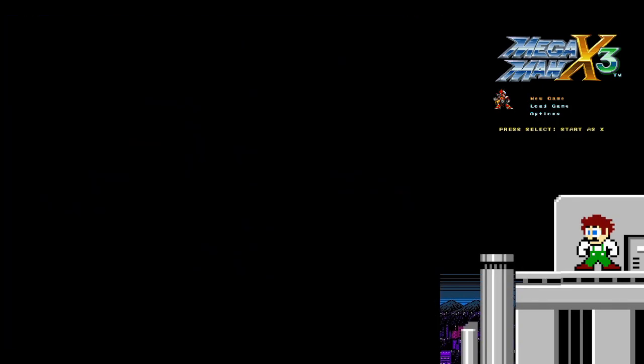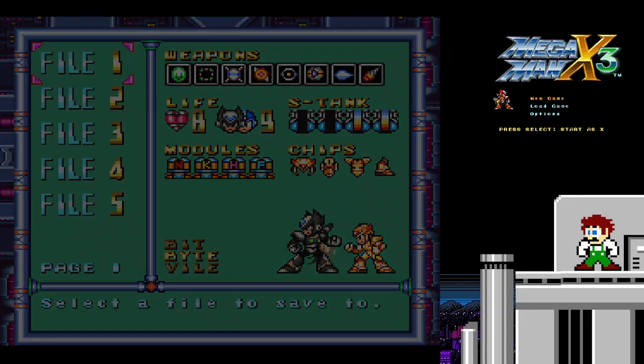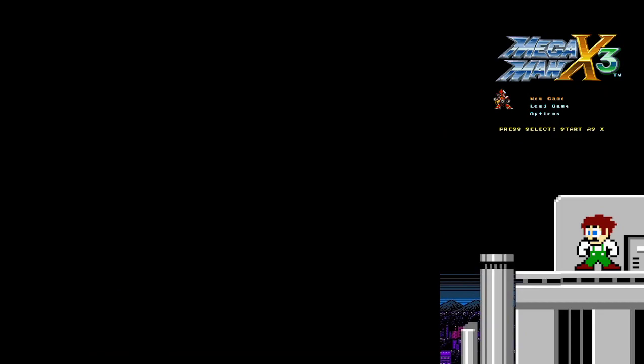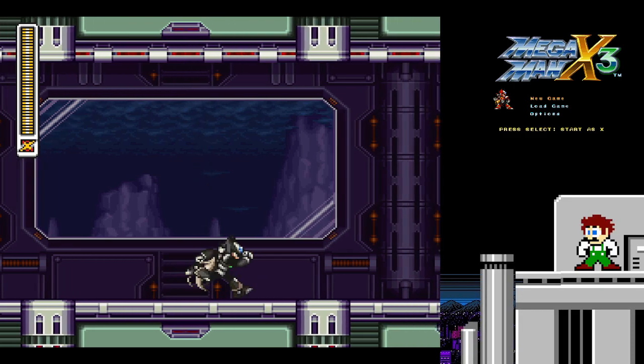Honestly, these couple of boss fights I just want to get through with their special weakness weapons. And the nice thing is the SRAM does save after each of Doppler's stages, unlike with the passwords.